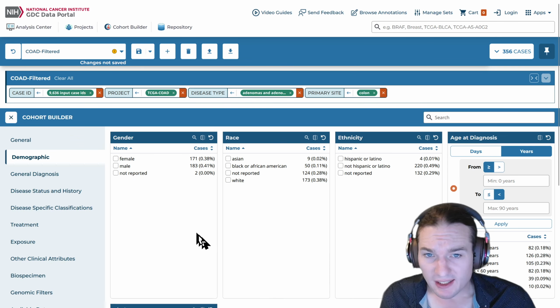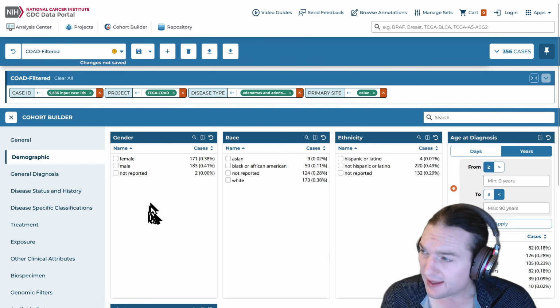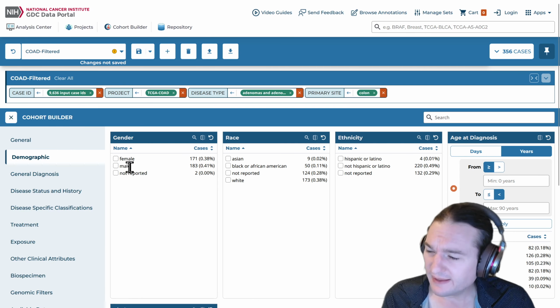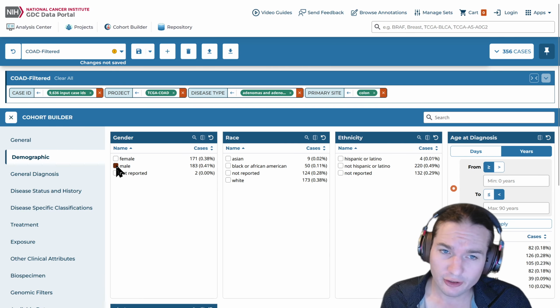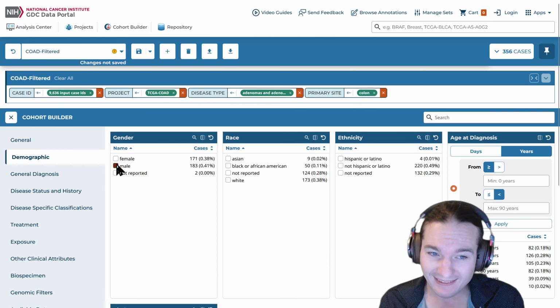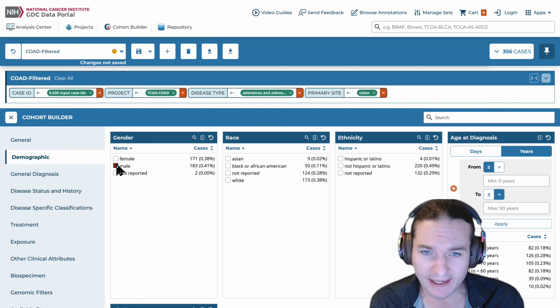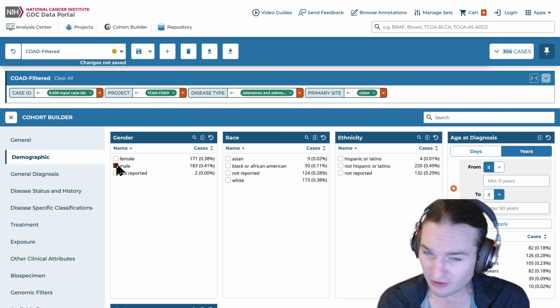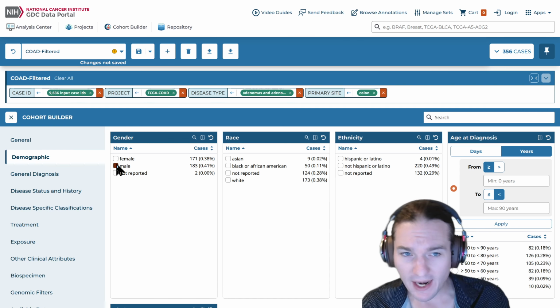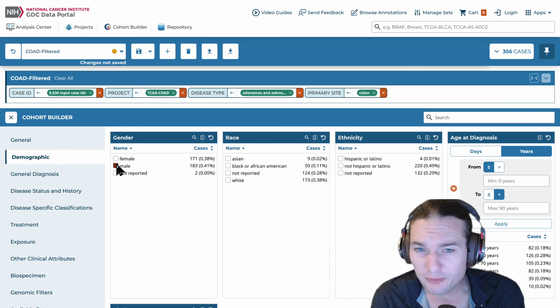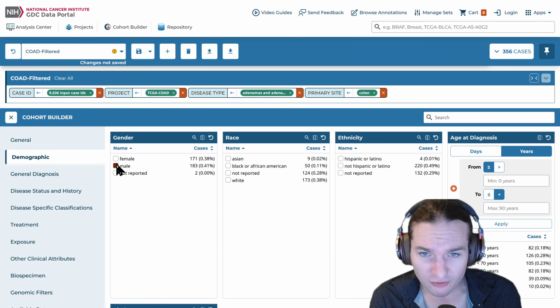So at this point, we can then filter based on gender. Gender is a common filter to apply, not because it's necessarily always needed, but because it does help avoid certain issues that occur when you have unbalanced selections. So for example, if I ended up with one group with only female patients or cases, and then I had the other group be either a mixture of female or male, or at a much worse scenario where it's just male, what I would end up getting for my differential expression analysis is basically, well, did you have two X chromosomes or did you have a Y chromosome? And that will just be associated with a handful, actually, it's not that many, but it's a handful of very differentially expressed genes.